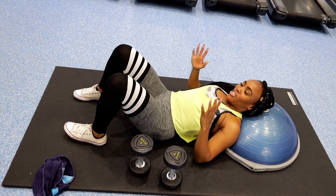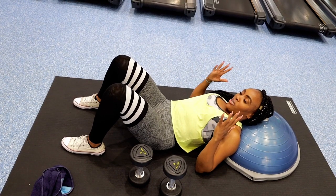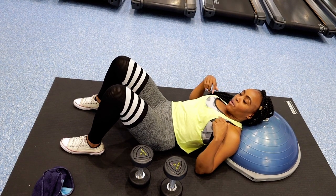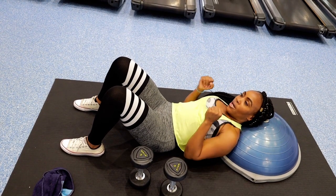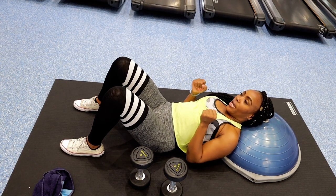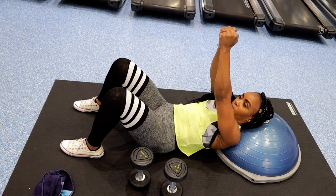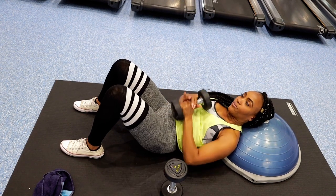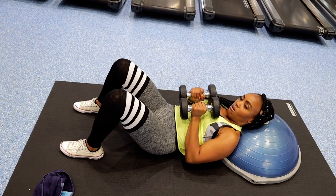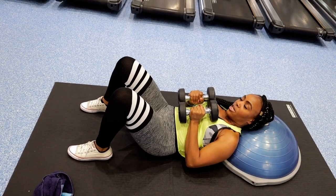So, our next movement. Again, we're maintaining the same position as the chest press and the pec flies. So make sure your head is nice and secure on there and part of your upper back is on the Bosu as well. Okay, so now we're gonna do a tricep push, so tricep press. Okay, so just pushing upwards, bring it down, pushing upwards, okay? All right, so we're good to go. Keep the weight together, okay? Keep your arms nice and close into the sides, and then from there, just push up, working your triceps, fully extended at the top.